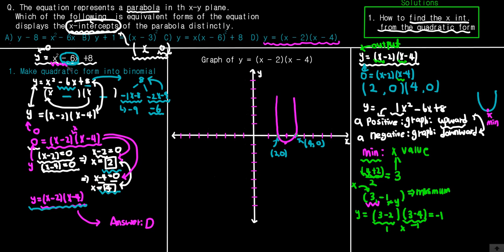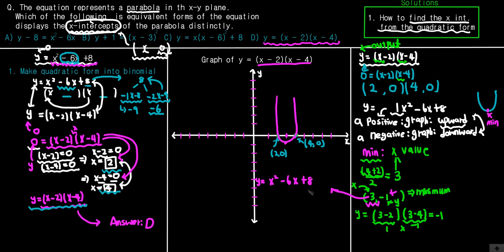But we can think about it also as x squared minus 6x plus 8. This form and this form are the same but a different way to show it. So we can input the value of 3 into this form, and it should give us the same number. Y is equal to x squared minus 6x plus 8. So it gives us as output negative 1, the same as our x minus 2 times x minus 4 binomial form.